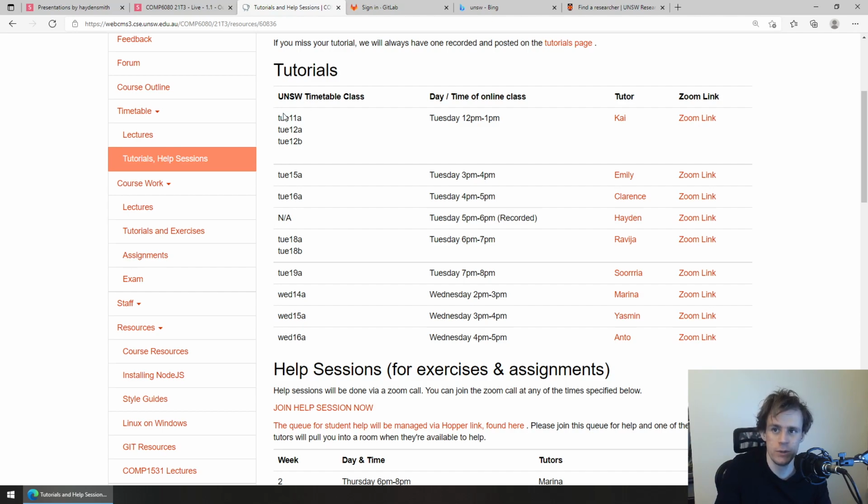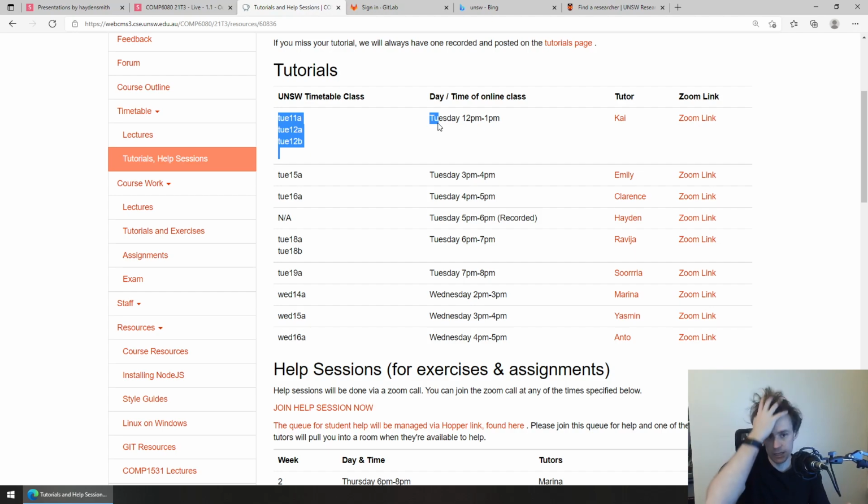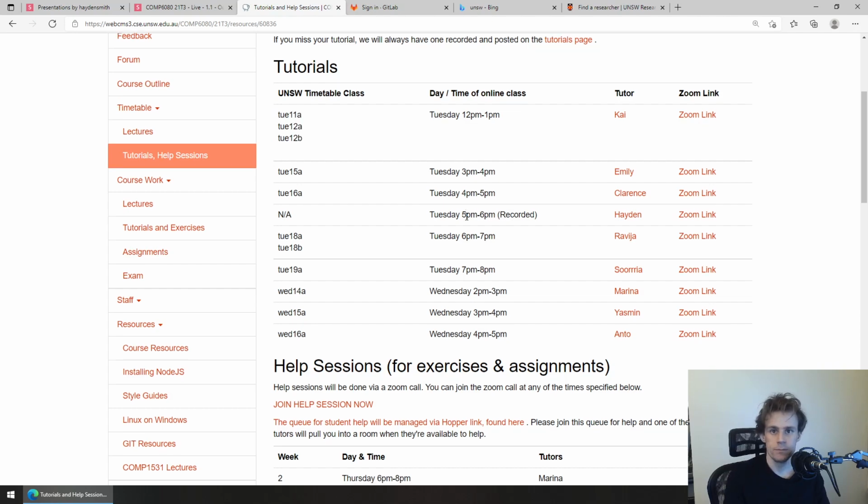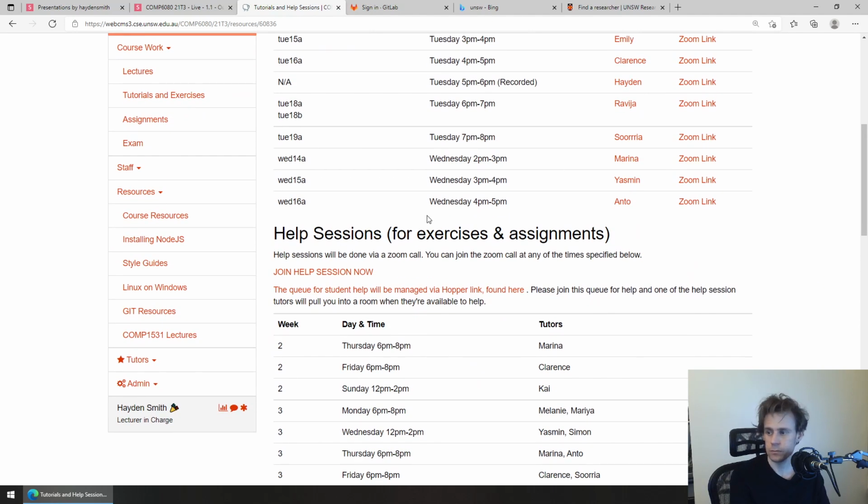So we just kind of merged you in here, but this notion of merging is kind of meaningless because you can attend any tute you like. If you're free at any of these times, you can go to any of these tutes, and I record mine anyway and share it with you. So you don't even need to go to these tutes. You can just watch the recording, and you don't even need to watch the recording. You can just not attend. You're all adults. I'll leave it up to you to figure out what you want to do, but that's tutorials. Attend any one you want. That's it. We got different tutors.